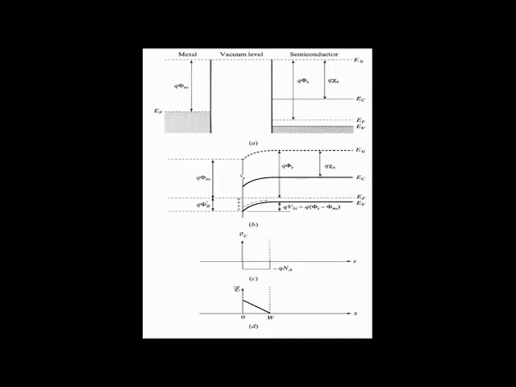When voltage is applied during forward bias, the p semiconductor becomes positive and the barrier to hole flow from semiconductor to metal is reduced. During reverse bias, the metal becomes positive and the barrier to hole flow from semiconductor to metal is increased. The barrier in the metal interface is unchanged.